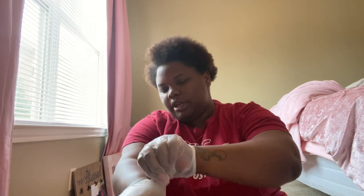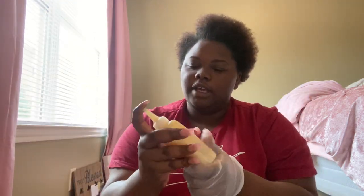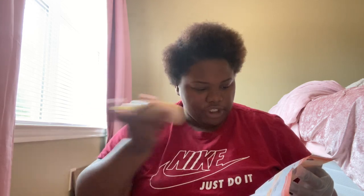It's glowing on my hand. I don't know how she doing this in that picture with her little finger. So I gotta take my glove off, cause yeah. Shake it, shake it, shake it, shake it real good.